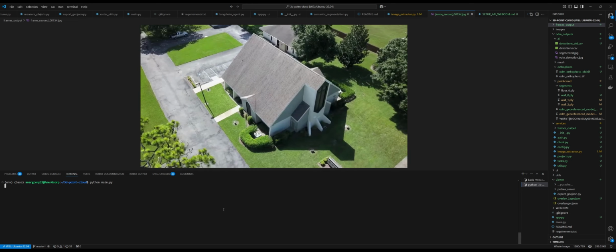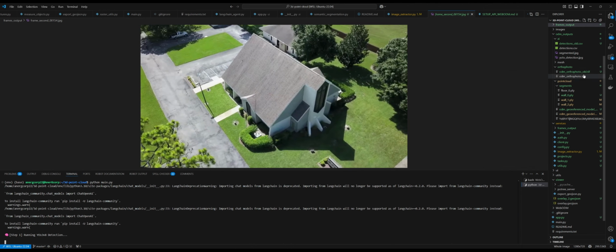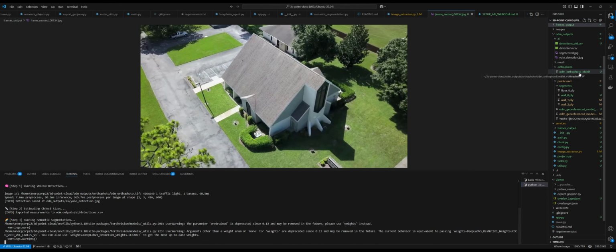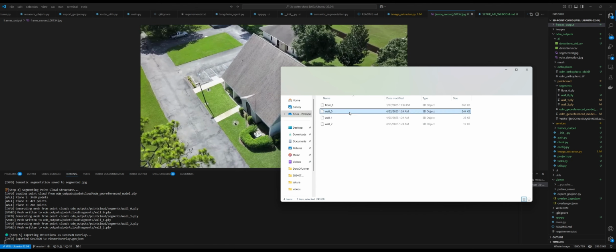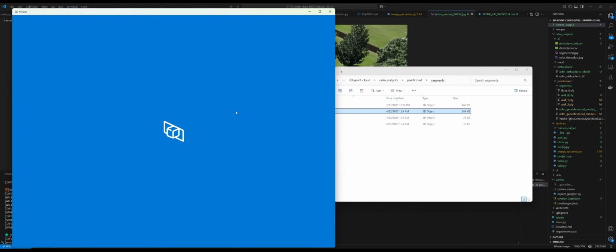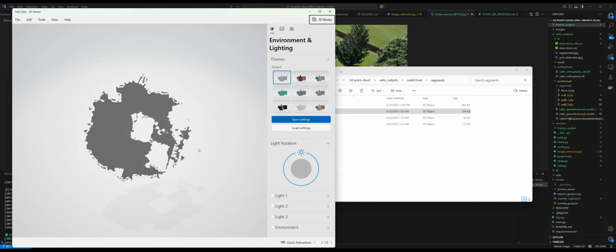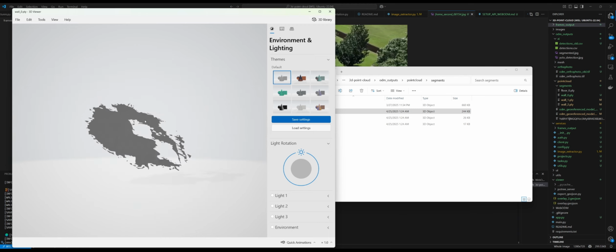What it does is get the orthophoto from there and process it. We are also using a point cloud object, and from there we are getting walls and other kinds of things. I think this is the floor of the house.